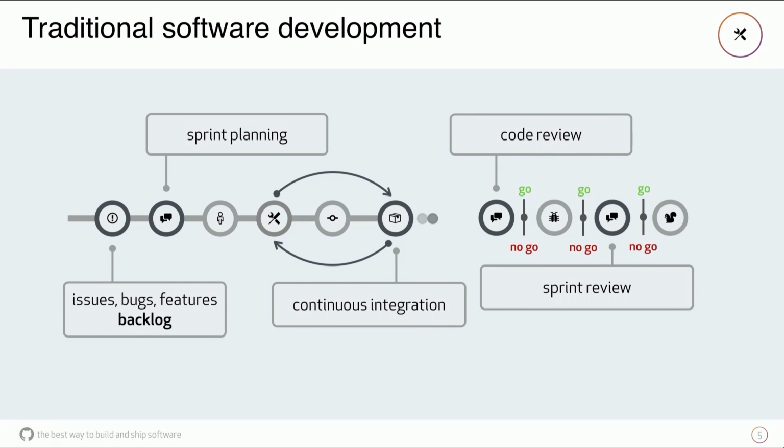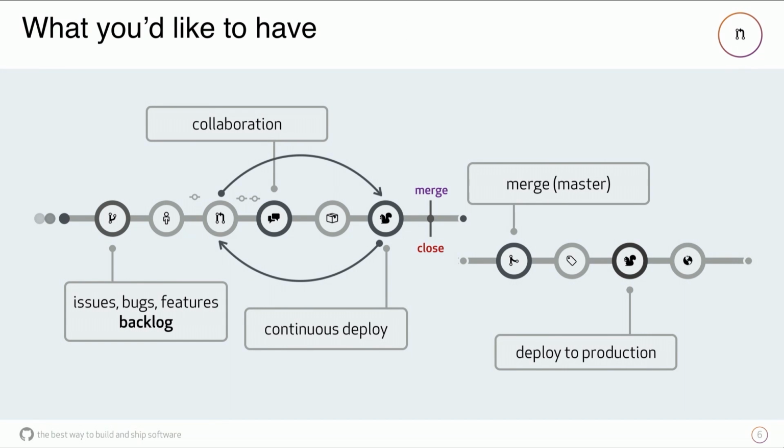Most developers that I talk to run into problems like this more than I'd like to admit. They don't get good feedback on their code right away, and they often struggle to improve their own quality of code. So this feels pretty rigid to me, and it doesn't have to work that way. I want to help show that we can all do better.